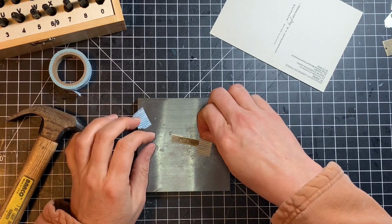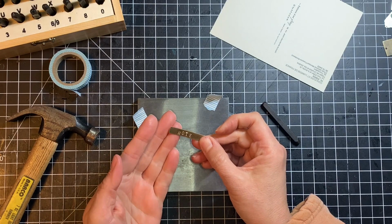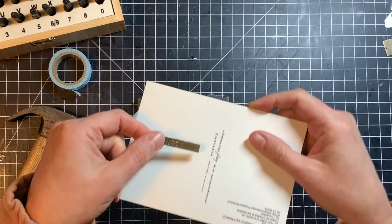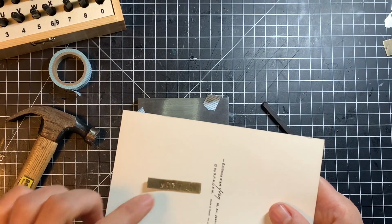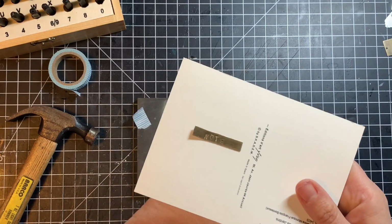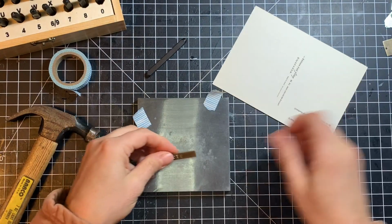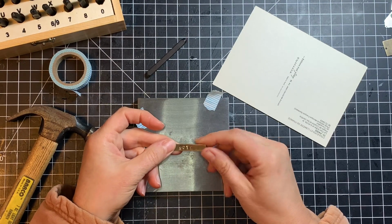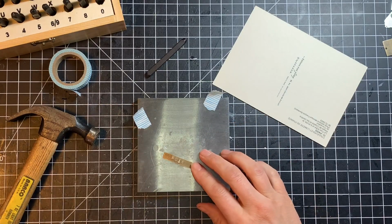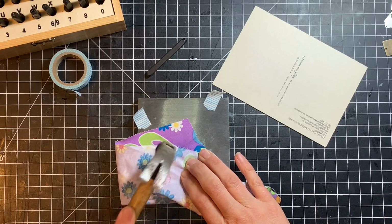Okay, we're bowed a little bit again because as you get closer to the edges they will bend up a little bit easier. So you can see my first hit, I didn't quite hit it. I came down a little bit on my thumb, so I think my punch moved, and so you can see it's a little bit lower. Now, I will say I like that kind of thing because I think it makes it look more vintage and authentic. That's just me. So you could start over if you didn't like that, but I'm going to go with it.